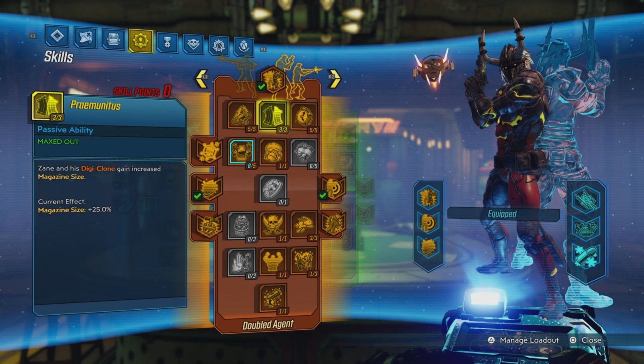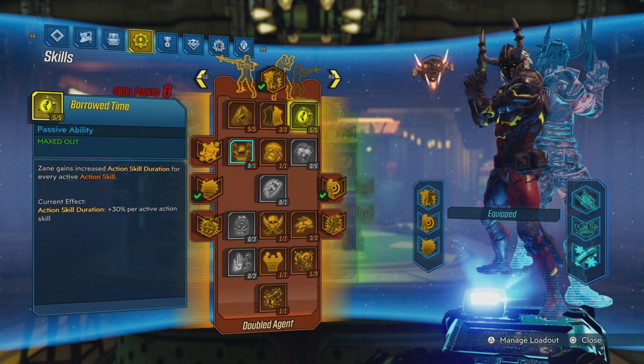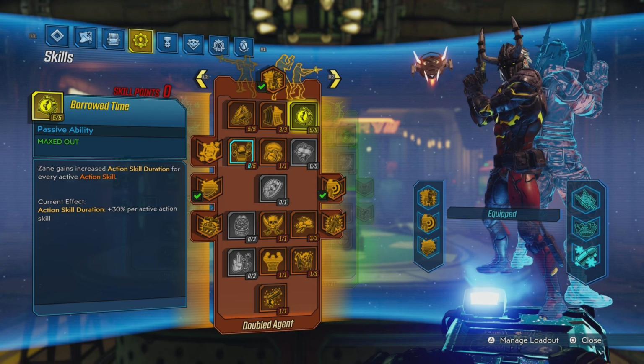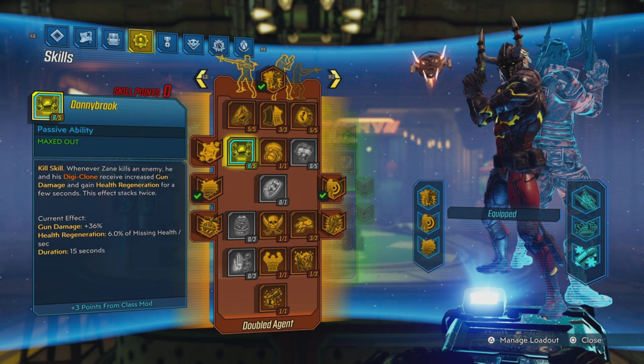Can't say this one, but I've got 3 points in it. Zane and his Digiclone gain increased magazine size. Really handy for what we're doing. Borrowed time. Zane gains increased action skill duration for every action skill, so we're getting more action skill duration, just keeping our action skills out for as long as possible.